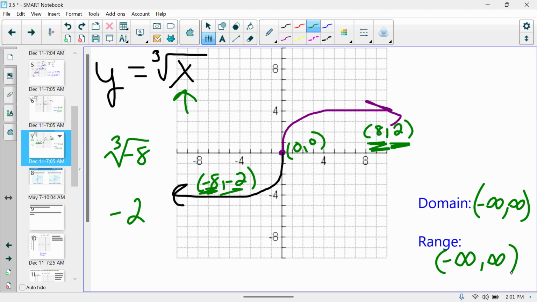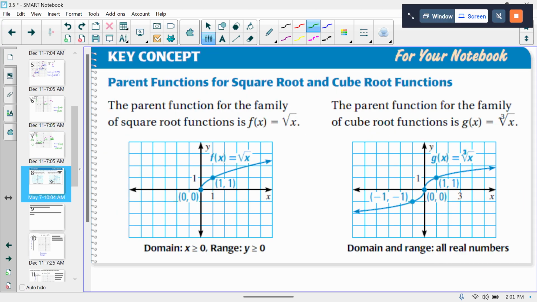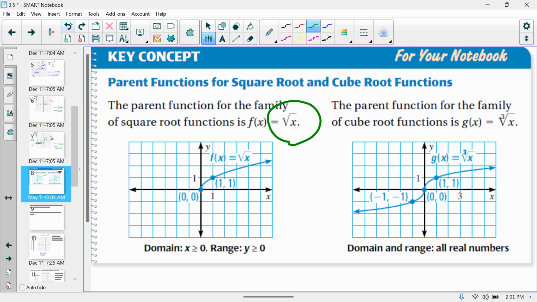So now that we've reviewed domain and range a little bit, we're going to start making some graphs ourselves, but we're going to talk real quick. We're going to be looking at square root graphs and cube root graphs today. We've looked at them a little bit already, but we're going to have this slide as a nice summary. If we graph just the square root of x, eventually there might be a number here or a number here. So when there's no extra numbers like that, we call it the parent function, okay?